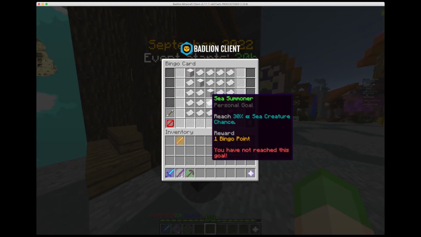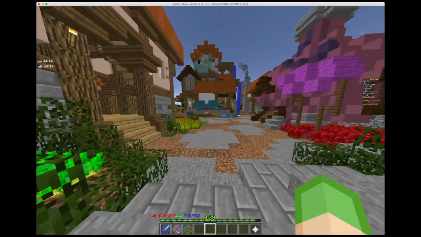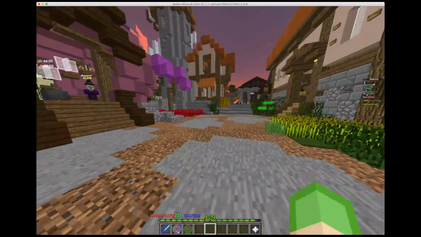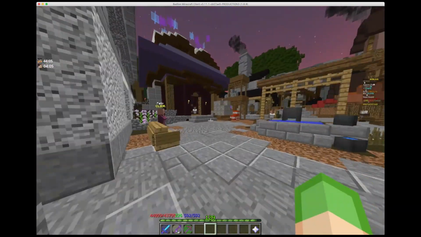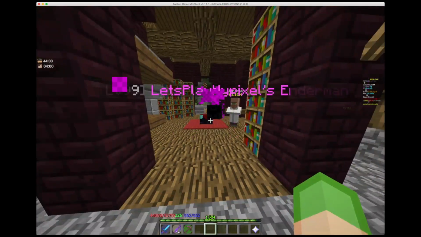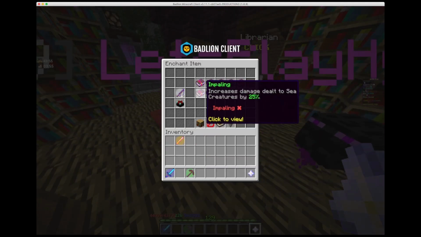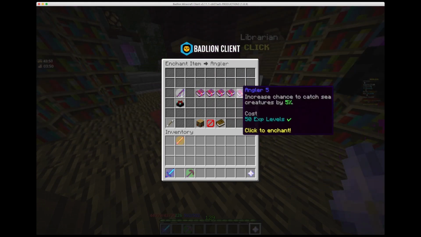Sea Summoner. This requires you to get 30% sea creature chance. This goal is very easy, not gonna lie. What you would want to do is go to this fish merchant, purchase a fishing rod, and then get enchanting level 4 to unlock the angler enchantment. You want to go to the librarian. Yep, you would want to get angler 5 to get the 5% sea creature chance.